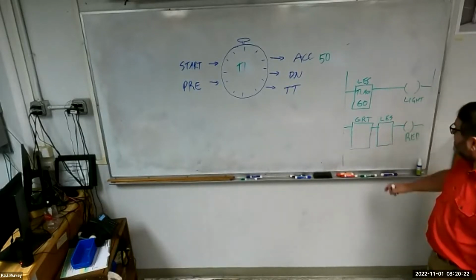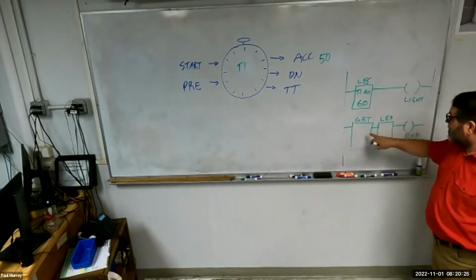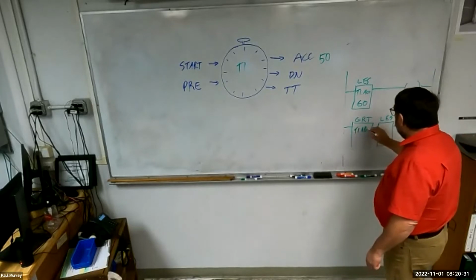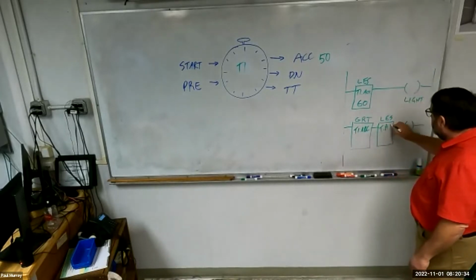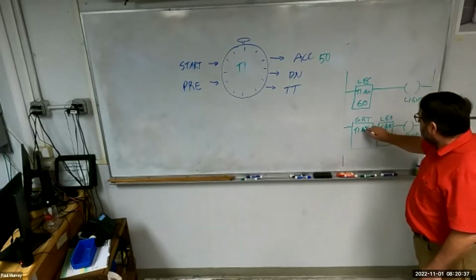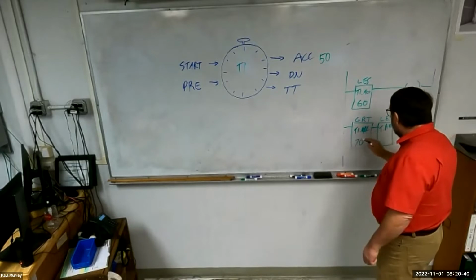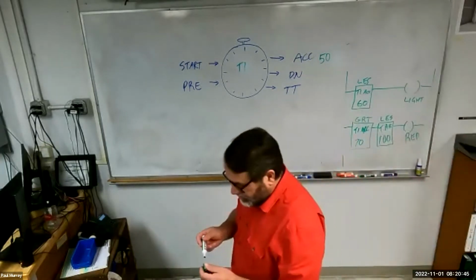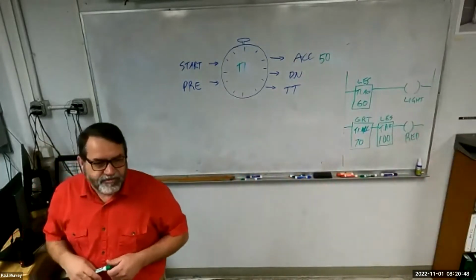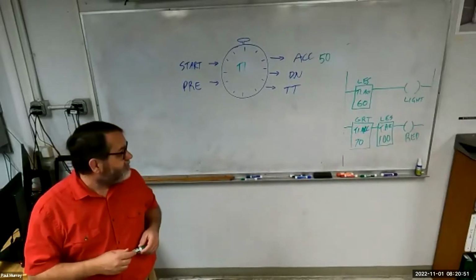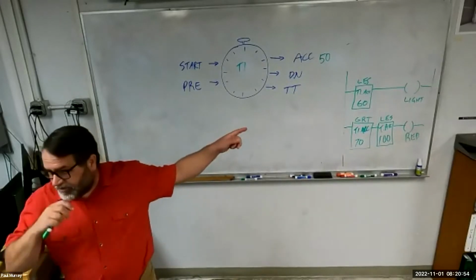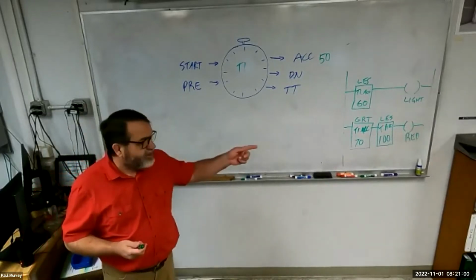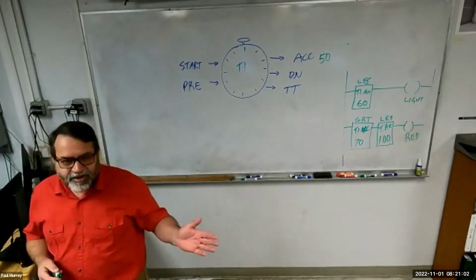So here's my red light. I'm going to put two commands in series, a greater than and a less than. I'm going to use my T1 ACC for both. And here I'm going to see if it's greater than 70 and less than 100. So now when the timer's running, once the time gets up to 60, the first light's going to come on, then it's going to go off. And then after 70, the red light's going to come on and stay on until it hits 100, and it'll go off again.